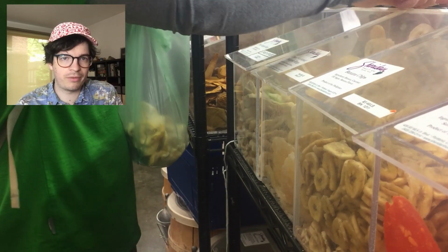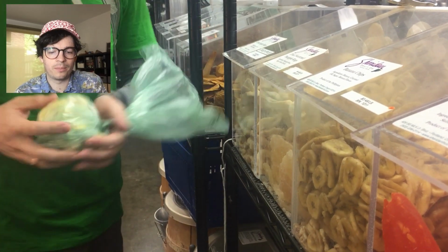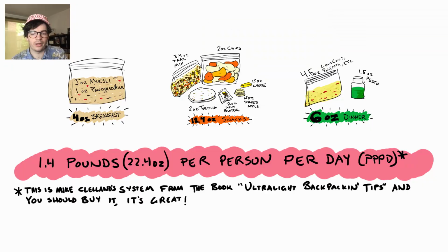And then sort of the other half of the equation is how much food do you bring? And the way I like to work through that is with Mike Clellan's system from Ultralight Backpacking Tips, which is a great book. You should totally get it. It's got lots of fun ideas and cute drawings and all that. So in honor of Mike Clellan's cute drawings, I tried to do some cute drawings to illustrate this part.